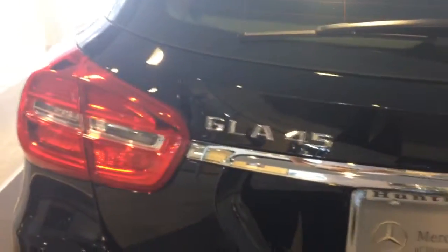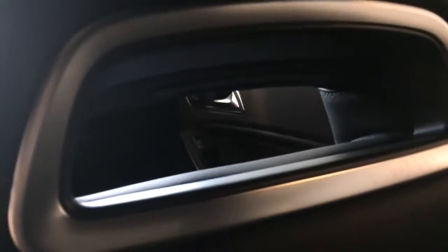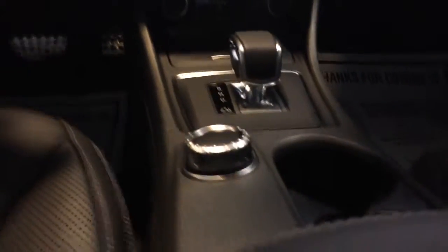I'm at my other dealer and this is actually the GLA 45. I've never ever seen this car — I think it's kind of cool. The trunk opens up and this kind of goes up with it — it's a cool function. I'll show you the interior as well. Here we have the tail lights coming together. It's a little more of an oval type. Here is the back — it's a little bit smaller, more like a sedan. The seats are hard, but it's got that sports sedan feel.